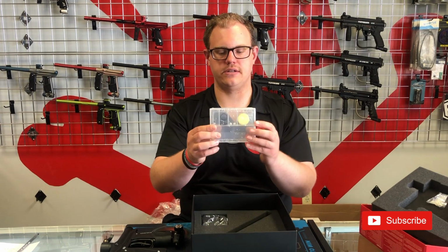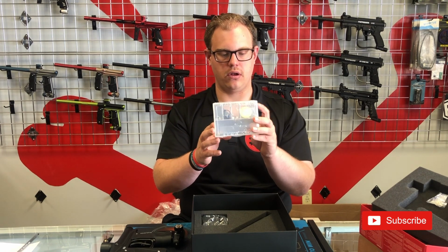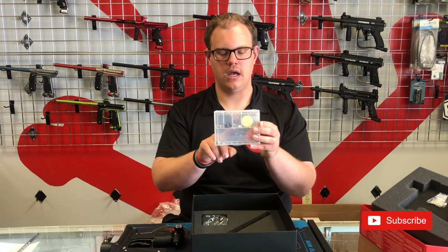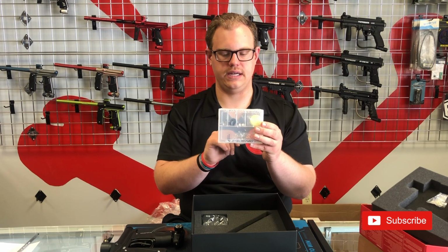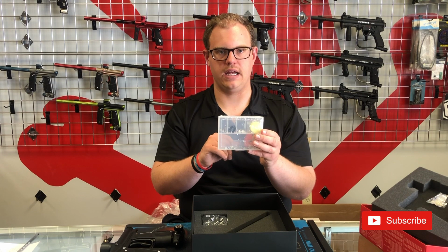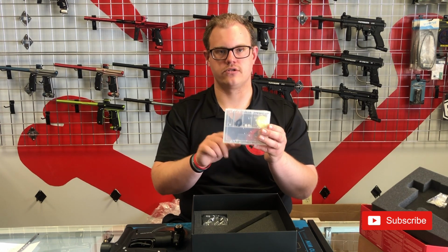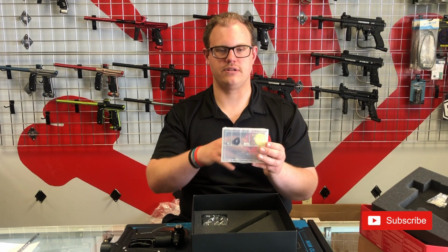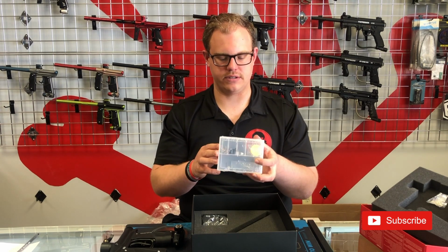And then lastly, it does come with a parts kit. A couple Allen keys in there, lube, probably about an ounce worth of Dow 33, a couple springs as well, detent springs as well as extra detents. That's a very common wear issue. Some O-rings that fit on things such as the bolt guide, the bolt itself, and then extra screws, which is really nice. There's not many companies out there that send you extra screws. Most of the time it's just O-rings and stuff like that. So this is a really nice parts kit.